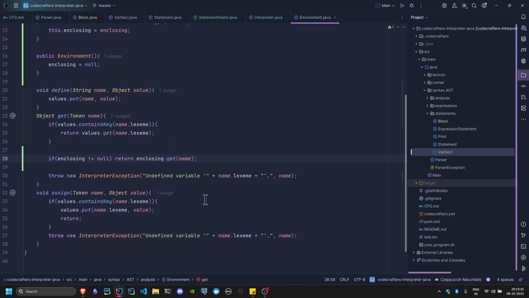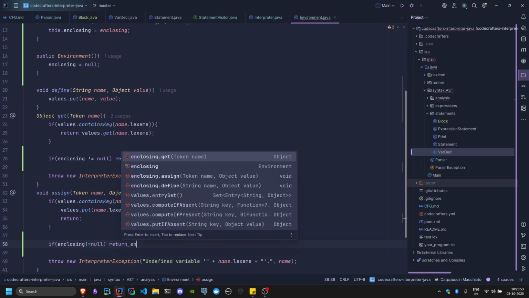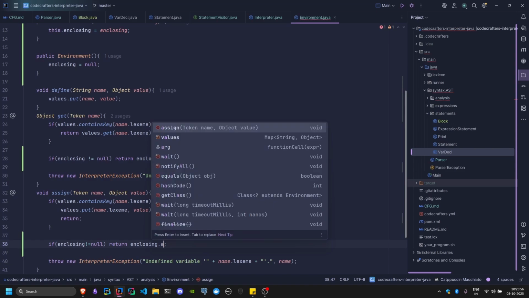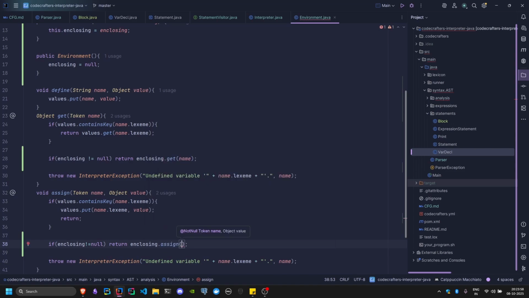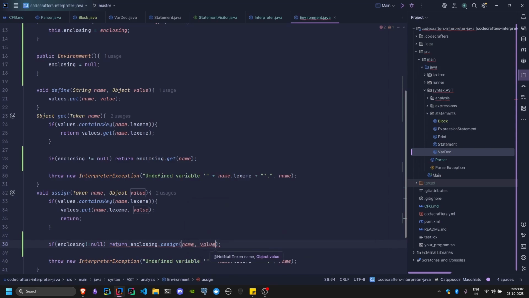So in assigning, if we do not find it in the current scope, then it may be existing in the outer scope. So if it is existing in the outer scope, I need to update the variable in the outer scope. So I will do the same thing here. If enclosing is not equal to null, in that case, what I will do is I will return enclosing dot assign, and I will send it the same variable's value, and it doesn't return anything. We just need to call it.